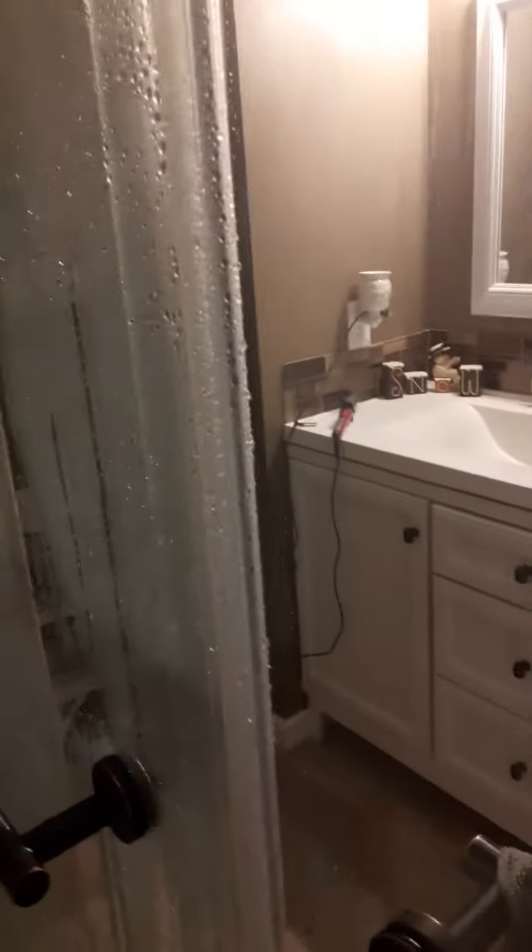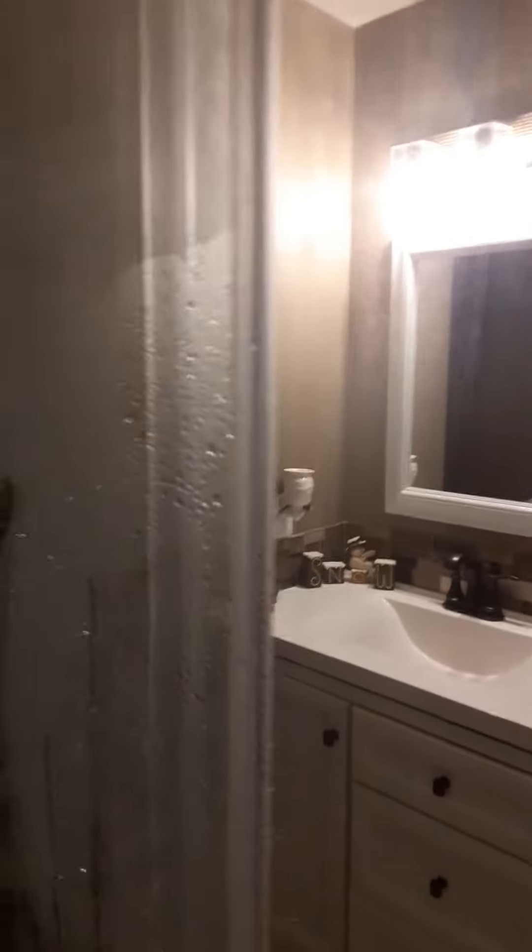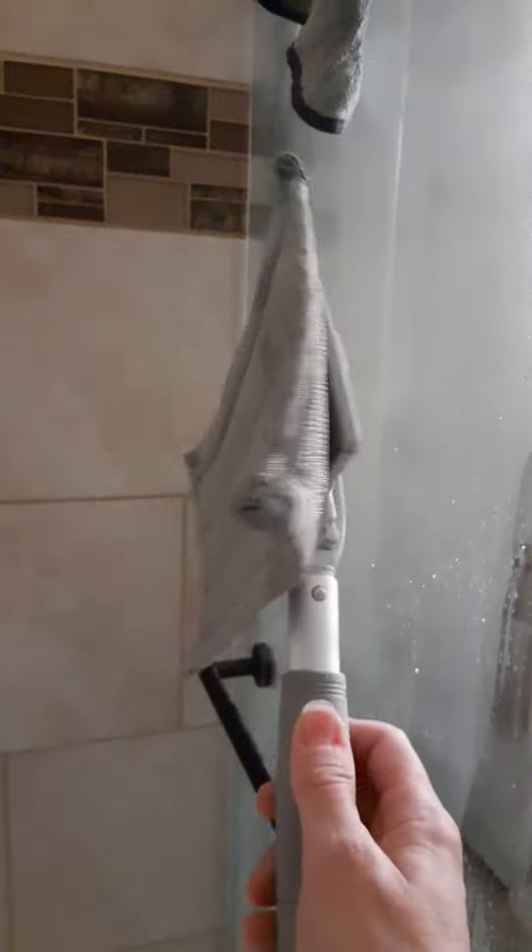One, two — if you can see this — three. The other thing I wanted to show you — sorry about my videoing, you guys should be used to it by now — is this handheld system. It's also the mini mop base and it comes with the window cloth attached. So I do the squeegee, and I really don't have to do this, but I go over it again.